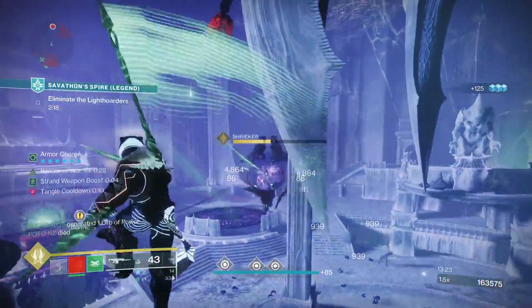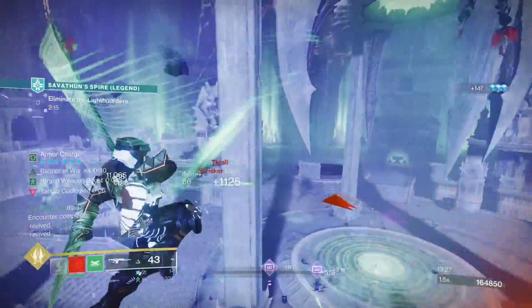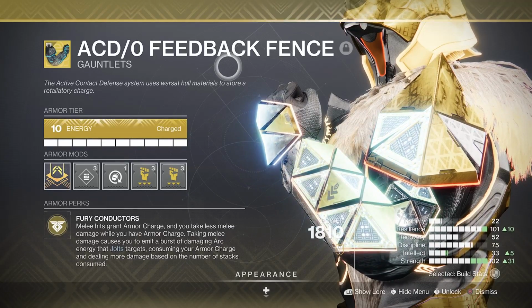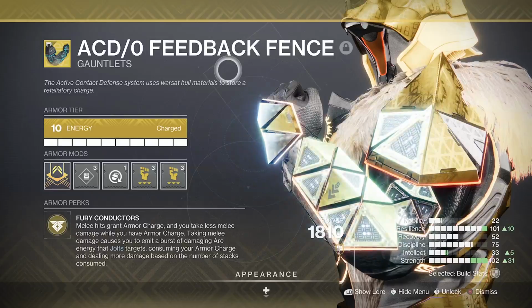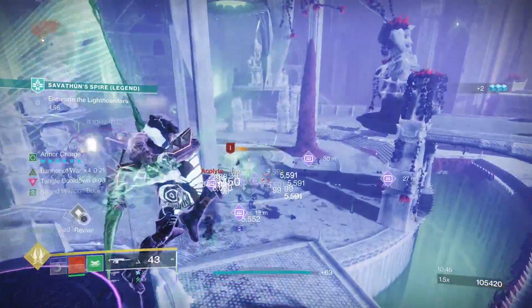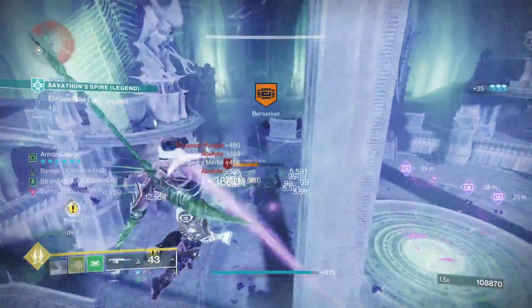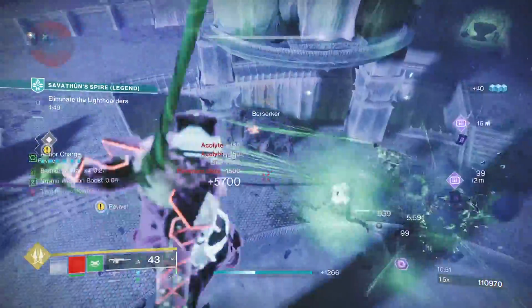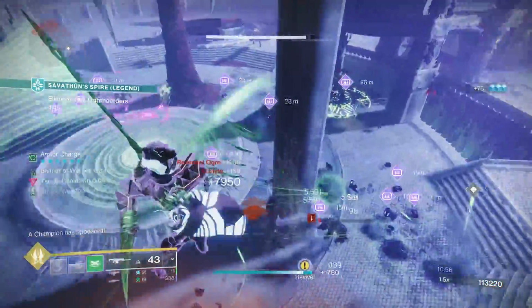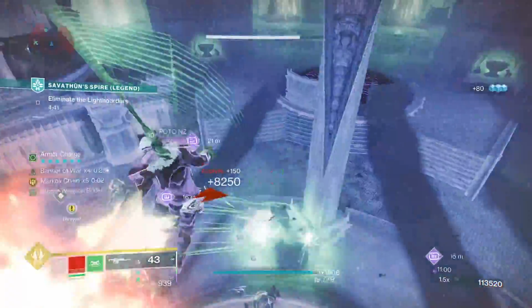This build was brought about from an exotic change as it was beginning to become a problem in the Crucible. The aforementioned exotics are the Feedback Fences. This comes in two parts. Firstly, the change. Now, our melee hits grant us an armor charge, and we take less damage whilst we have an armor charge. This was effectively to make it so we couldn't have Guardians instantly kill themselves by punching you. Now you need to land a punch to gain that kill shot on them.